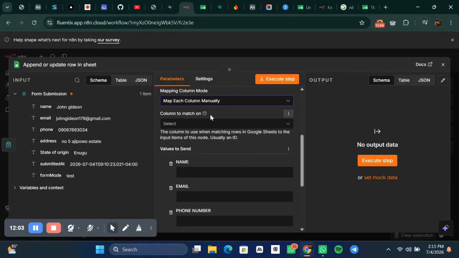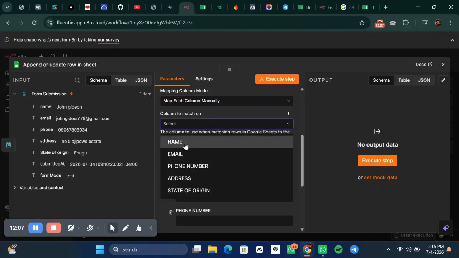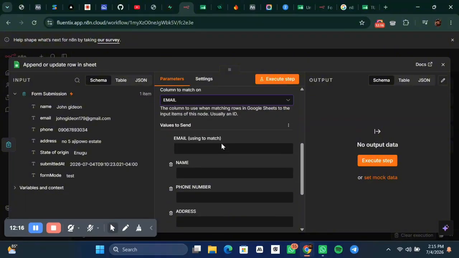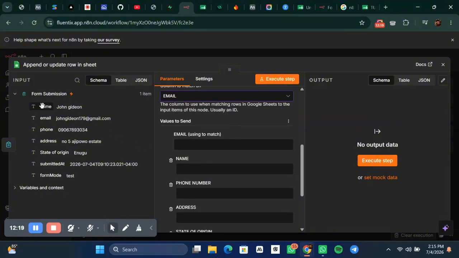Now we're starting with the name. I can actually type the name, but I don't want to type it because I want it to be dynamic. So they are variables and they are dynamic. We can't just use constant info. So we are going to be mapping it manually here, so that whenever new information comes in, it can actually change. I can use it like this, but then it's just going to be using a particular piece of information. We don't want that. We want it to be dynamic.